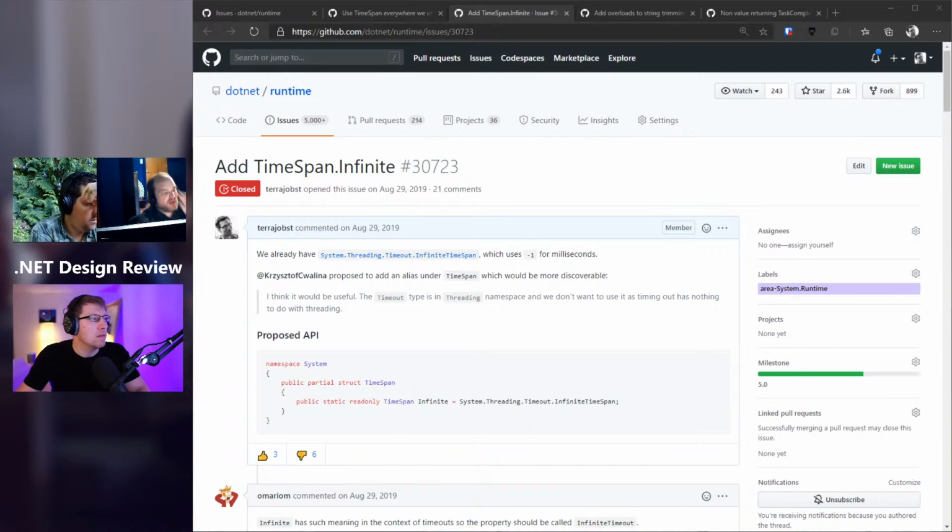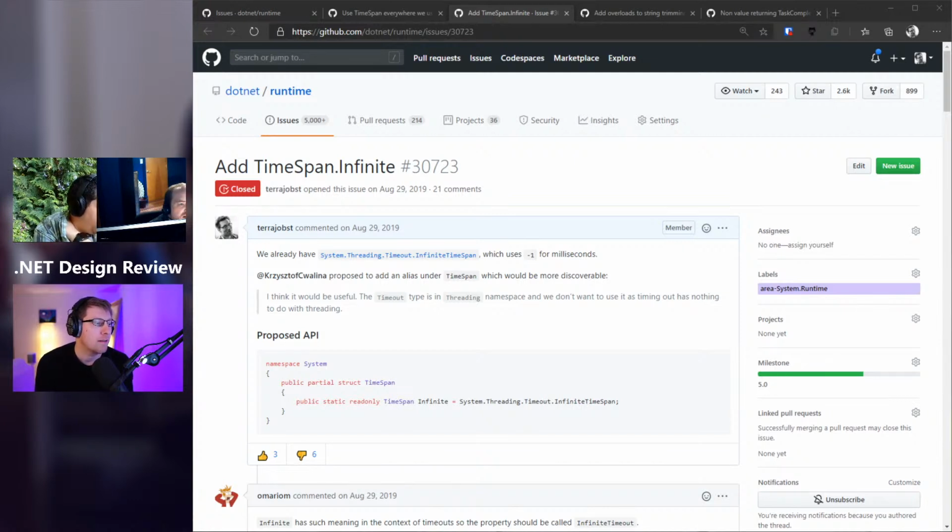Yeah, I mean, if we did it, I think we'd be exactly where we were on, looks like September 3rd, when Emo suggested infinite timeout. Steve says, I don't love it or think it's necessary, but if we add it, it needs to be super clear. It's this exact number. It's the same as timeout.infinite time span, etc. So I don't think we have any data that says it's changed other than we're adding these new APIs. And if somebody wants infinite timeout and they can't figure out how to do it with the time span, they can call the int one and pass timeout.infinite.